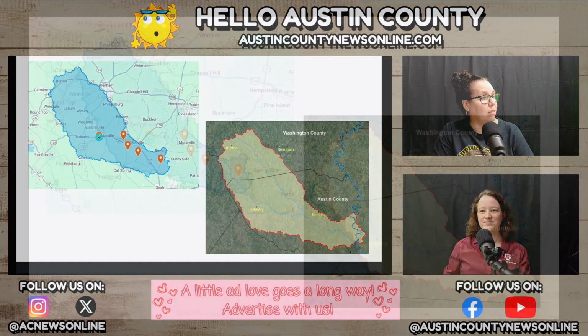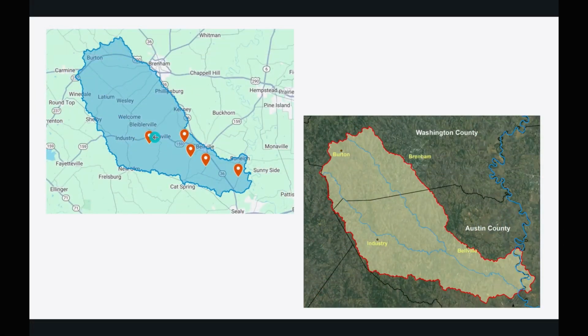Okay, now this is a little bit more about where everything is. What are our little flags? Red dots there. So those are actually our sampling locations, where we go and test the water quality, and I'll link that into the conversation about pollution later. But those are specific locations where we go once a month with the Texas Water Resource Institute. We take some devices, we take some water samples, and we actually check the quality of the creek at those locations.